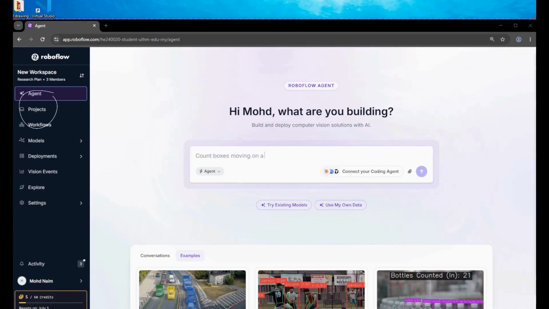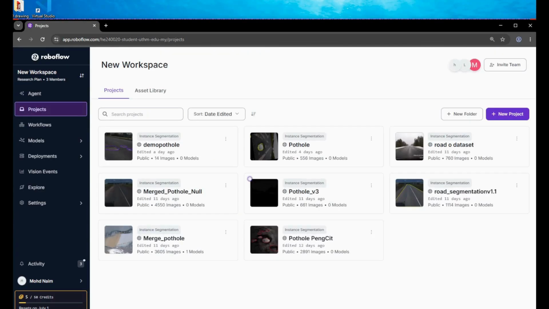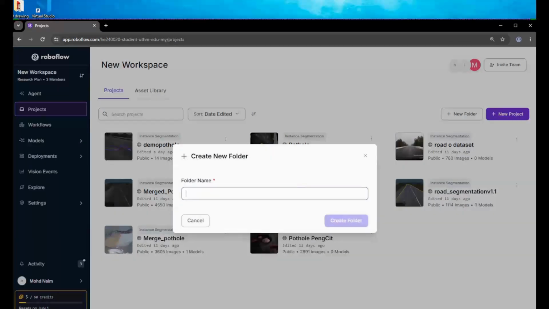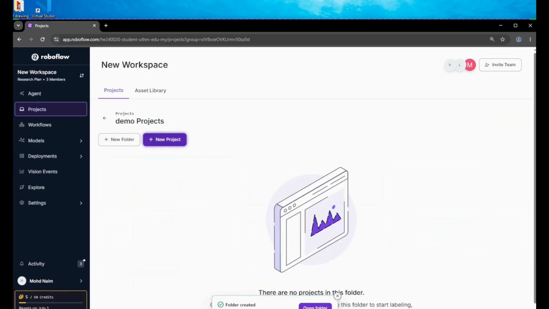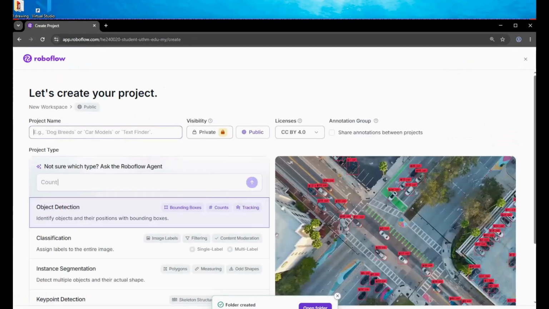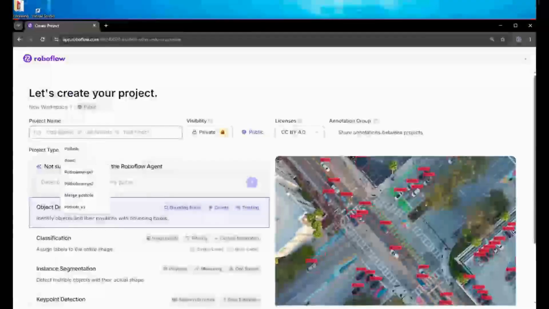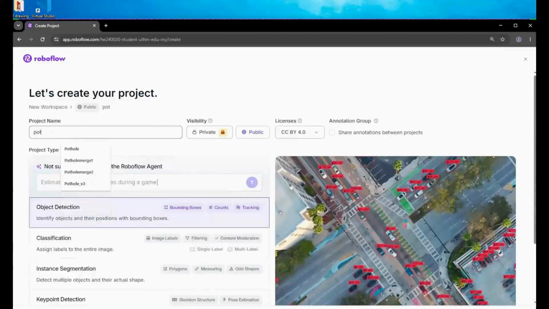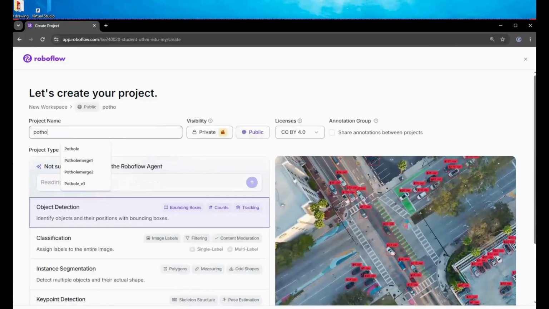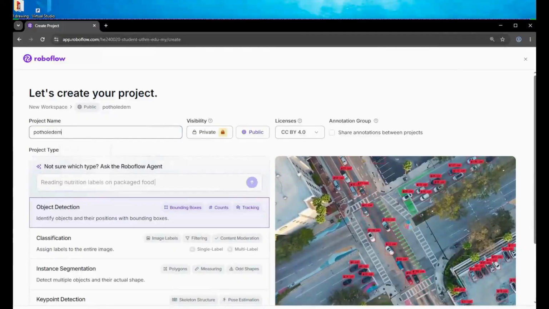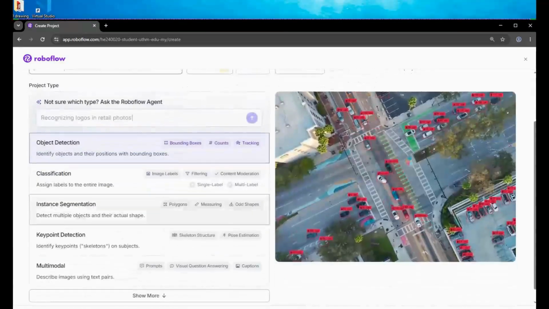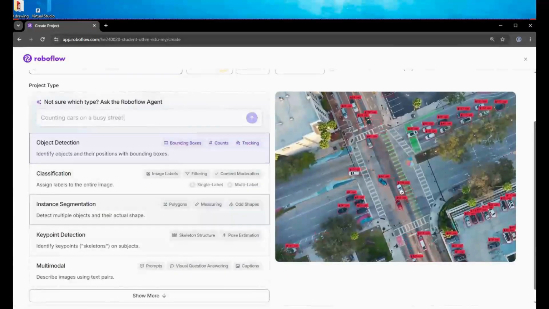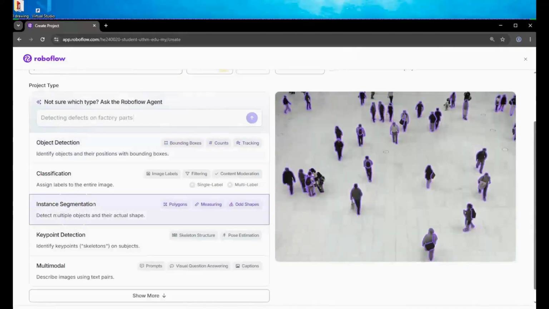So we start by selecting a project and making a new folder for it. Go inside and select a new project. We'll define the project name, and then in this case we're going to use instance segmentation.